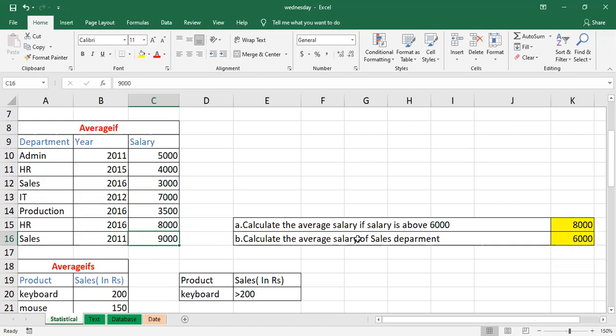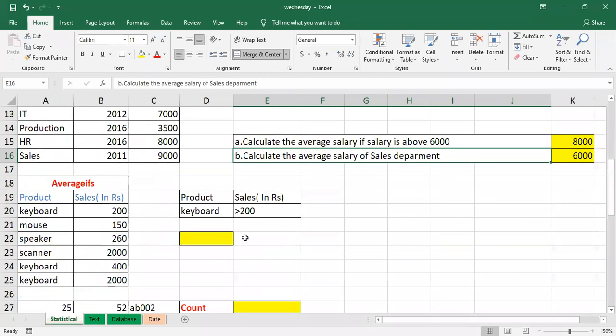If you have the condition, what you have to do is check in which column that particular word or number is. Based on that, we need to select the range. Okay. If you have any doubts in AVERAGEIF, please let me know. If you have understood this AVERAGEIF, let me know in the chat. Okay.